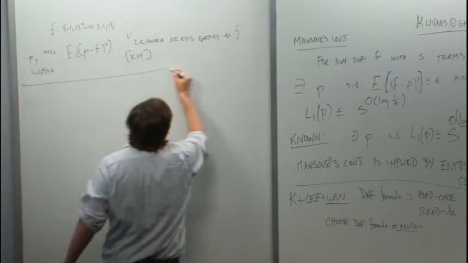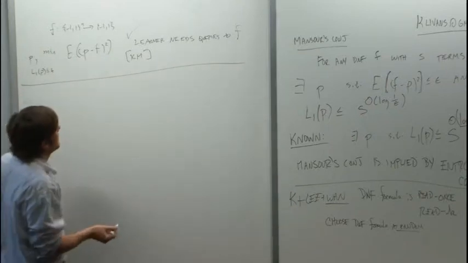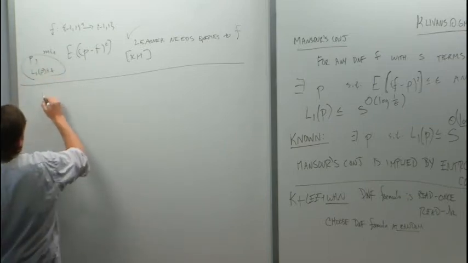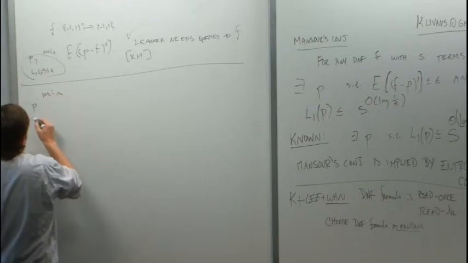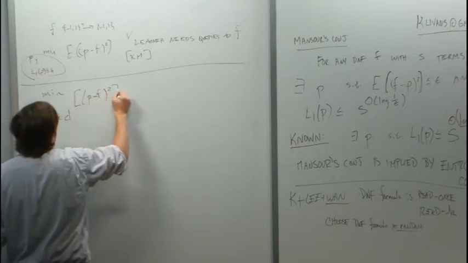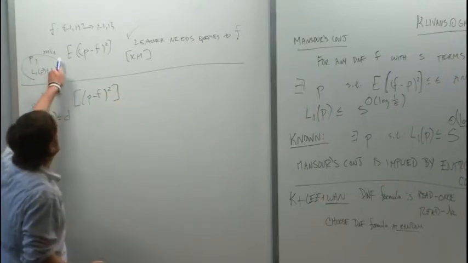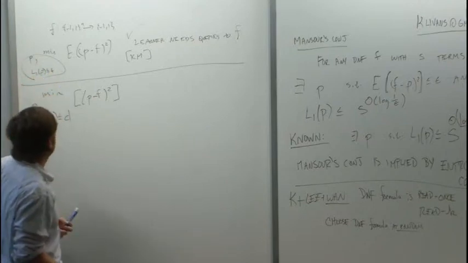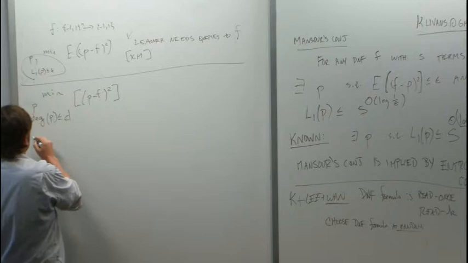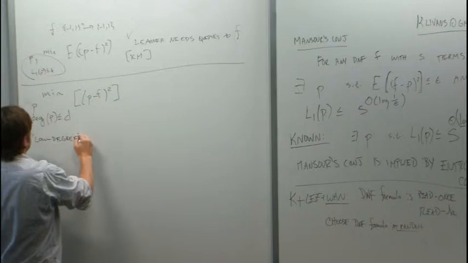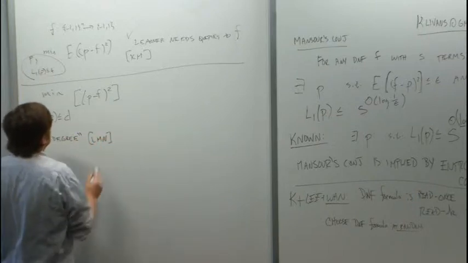Another interesting optimization problem that you might consider, instead of putting this constraint on the polynomial, would be to minimize over all polynomials p such that the degree of the polynomial is at most d, the expectation of (p minus f) squared. Here we're trying to minimize with respect to sparse polynomials before; here we want to minimize with respect to low degree polynomials. There's a simple algorithm for doing this: the low degree algorithm of Linial, Mansour, and Nisan.